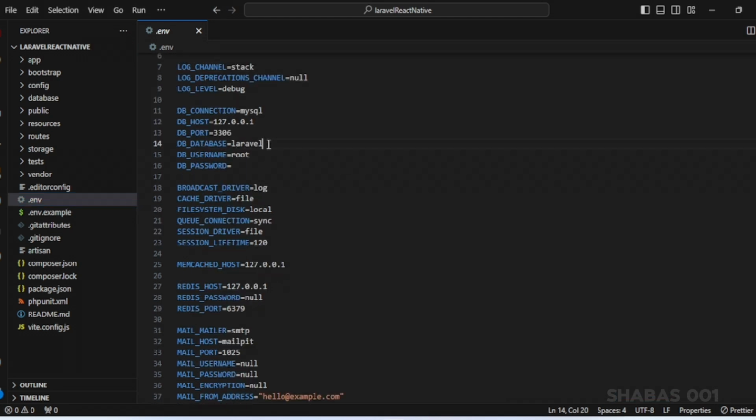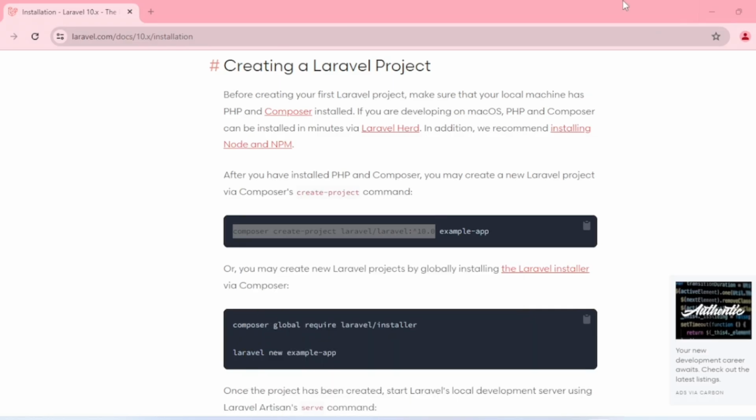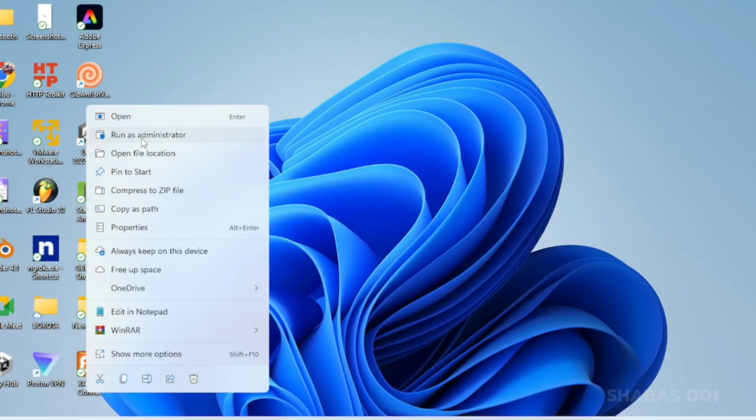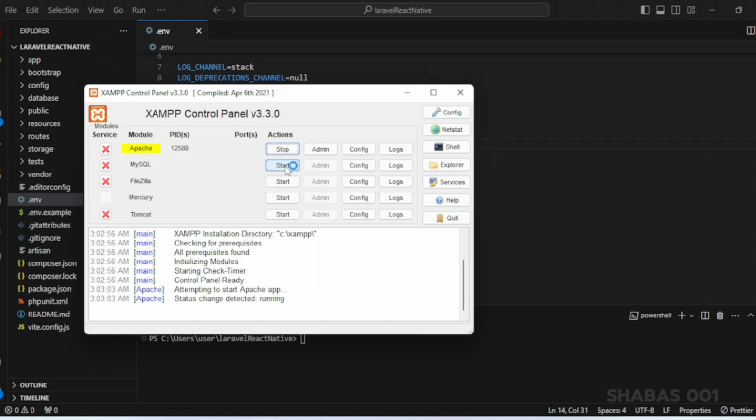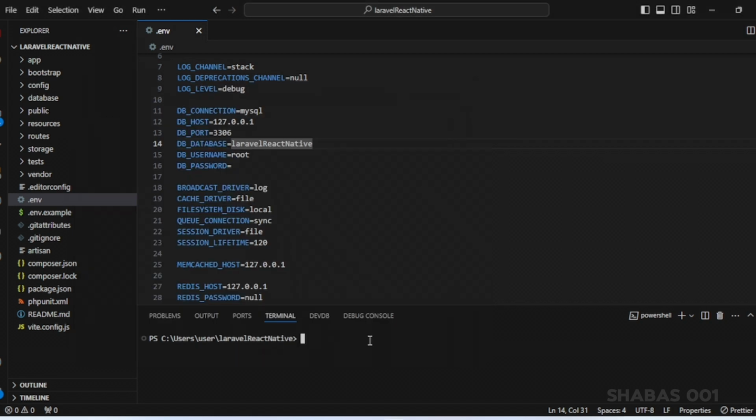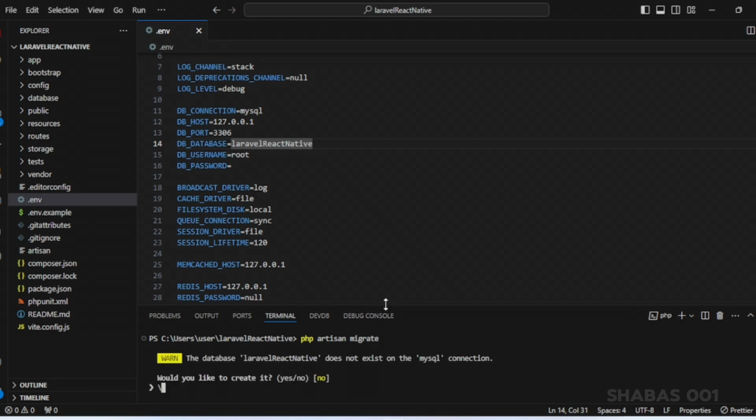I'll call it Laravel React Native. Okay, so I'm starting the server now. That is my SQL server. I'm using XAMPP. Okay, so php artisan migrate.